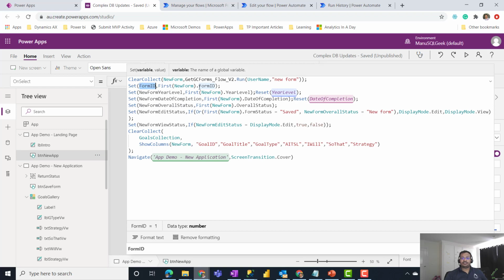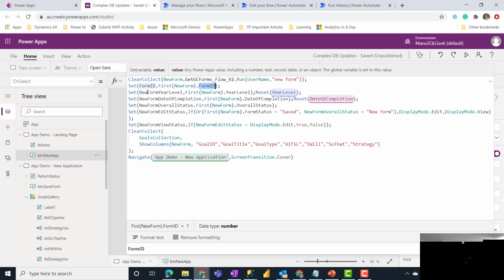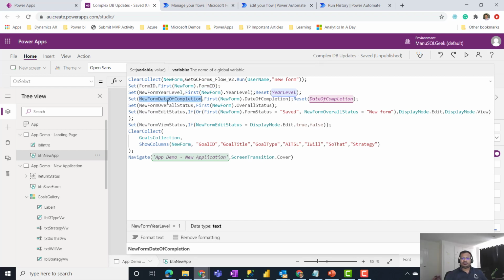So like the form ID, which I'm getting from the record result set, the year level, the date of completion, the overall status, and the edit status. Edit status and view status is mostly used for setting flags. The overall status is also used for that, which is used in this next function there for setting the value.